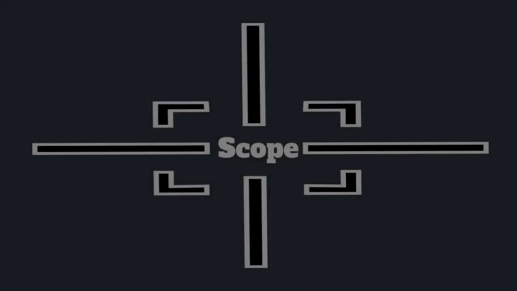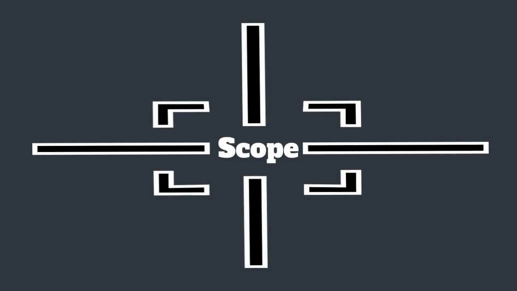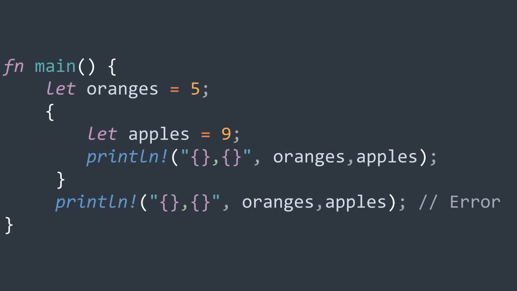Programming scope is defined as the area of the program where an item, be it a variable, constant, or a function that has an identifier name, is recognized. In Rust, variables have a scope, which is the place in the code that you are allowed to use them. The scope of a variable begins where it is created and extends to the end of the block.